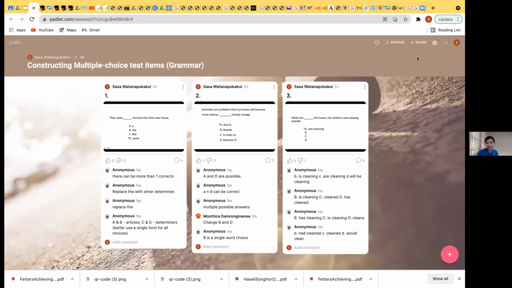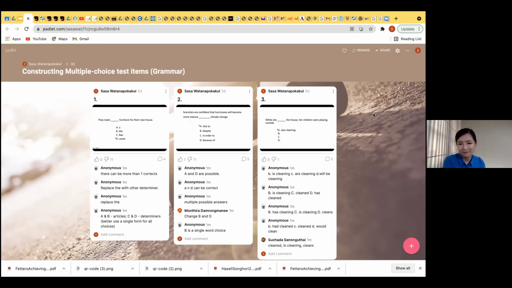Do you think that the answer from volunteer one is okay or not? Type 1 if you think it is okay. Type 0 if you think it's still not okay. For the first volunteer, the choices are was cleaning, is cleaning, are cleaning, and will be cleaning. This is testing both tense and verb conjunction. You mean the word while, right?